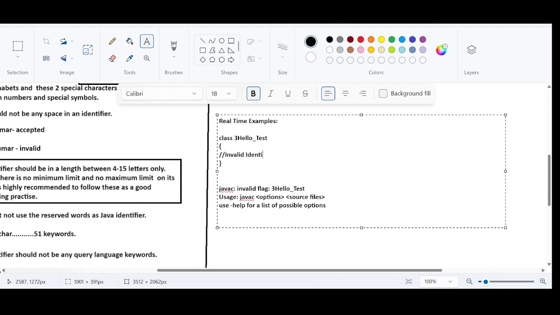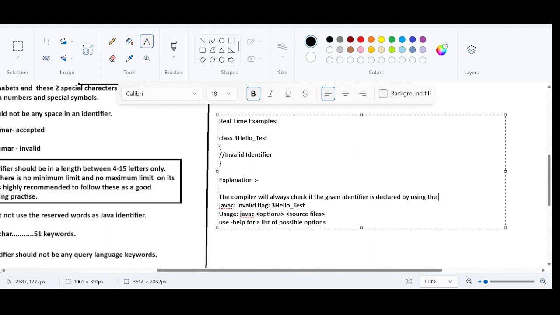Valid identifier. Explanation. The compiler will always check if the given identifier is declared by using the standard rules and regulations.